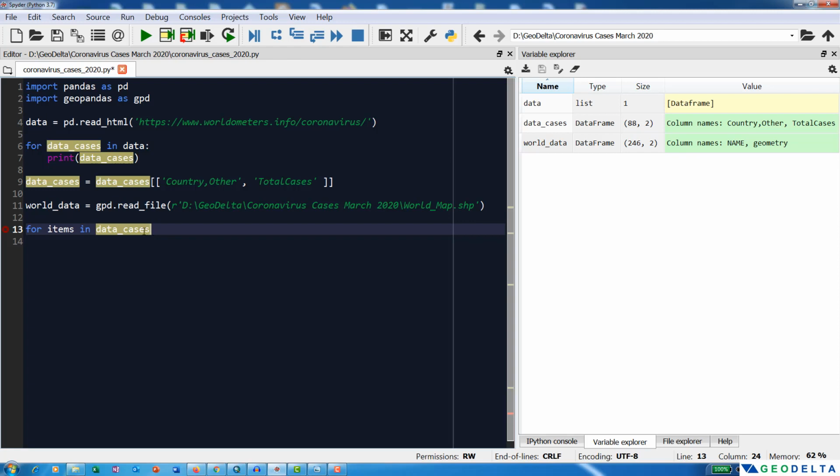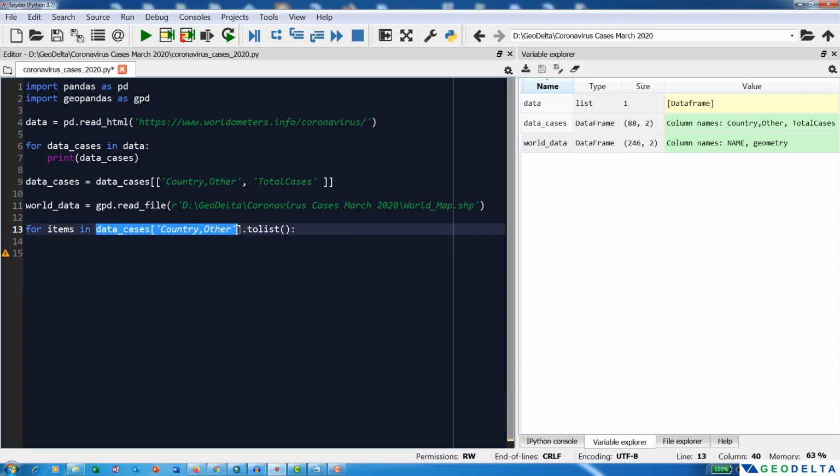I'm actually going to transfer this. When I'm looping, it's easier for me to have a list instead of having a pandas data frame. So either I can convert this data cases, the corresponding column which contains the names of the countries, into a list separately, or I can actually do it directly in here. So if I were to do it directly over here, what I can do is I can actually specify the column that I'm going to refer to, which is the country other column. I'm going to specify over here to list.